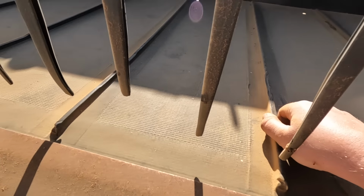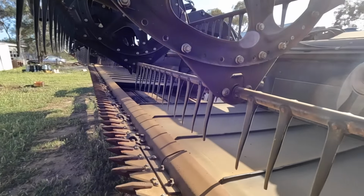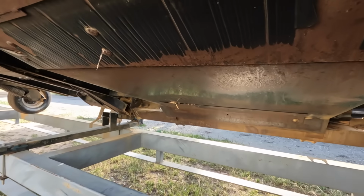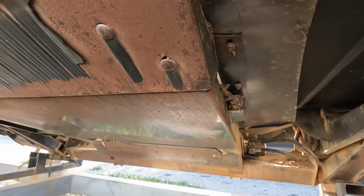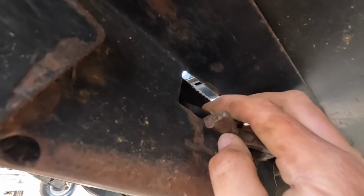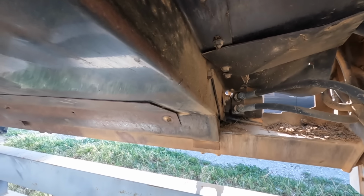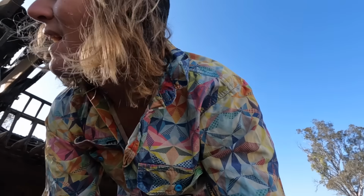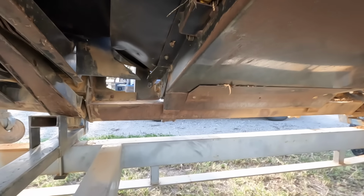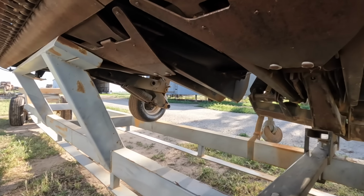This belt needs replacing next year probably. The other side one looks pretty new. Yeah, I really don't have a lot of idea what I'm looking at. Oh, I need skid plates on it. But we'll see, we might get through this year and then see what happens after that. That looks a bit custom. That bolt looks like it's on an angle. Anyway, I'm keen to get it on the header at some stage. I don't know, maybe that other side's not too custom. Looks about the same. Keen to get it on the header and pick it up and see what it looks like.